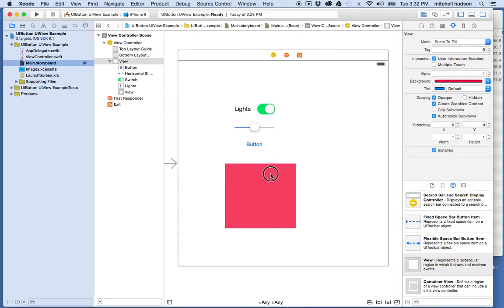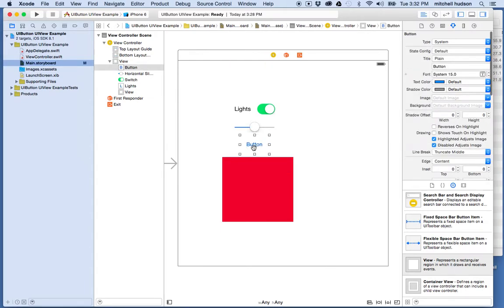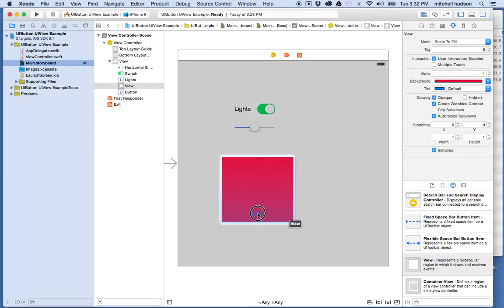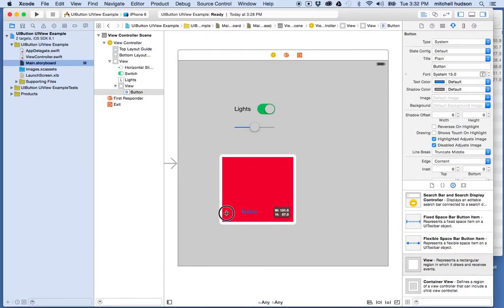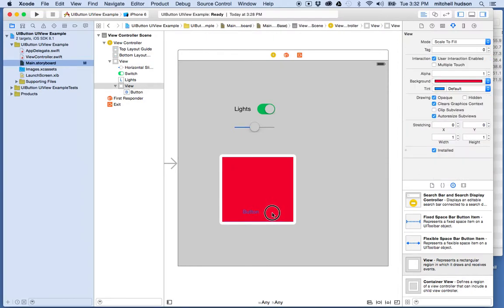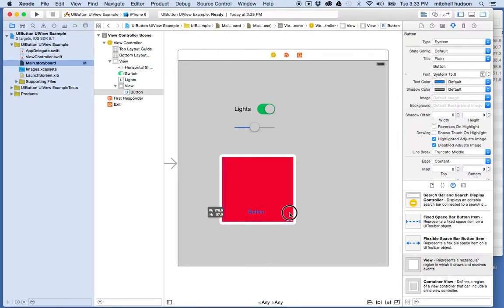So what's important about this? Well, if you have buttons and things here, you can actually drag them and place them inside of another view. So you can see when I drag this inside the view here, it gets an outline around it to show me that I'm adding the element to that view. Okay, and then I can drag the button around in here and resize it and whatnot. And you'll see in the sidebar, in the hierarchy display there, that the button now exists as a child of the view. And if I close it, you can see the button is inside there.